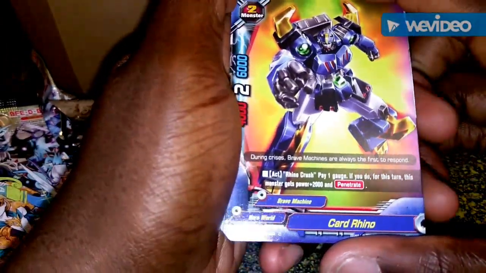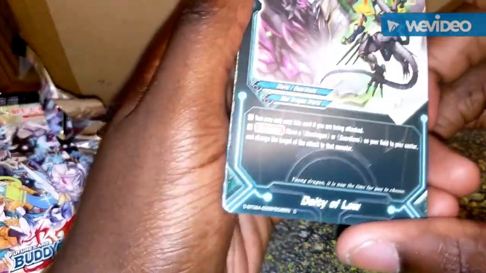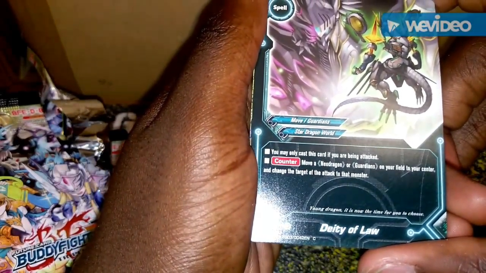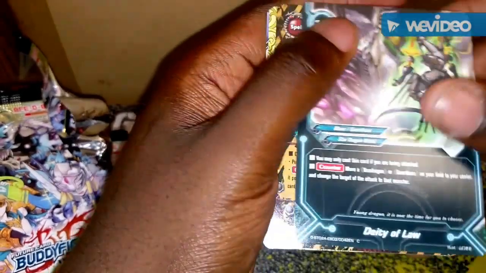Card Rhino. He did not need easier access to card burn, because card burn is cancer. Deity of Law. You may cast this when you're being attacked. Move a Neo Dragon or Guardian to the center and change the attack target to that monster.